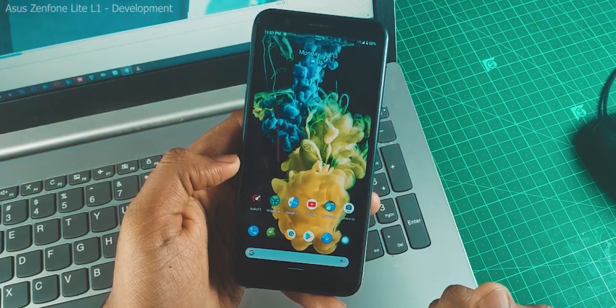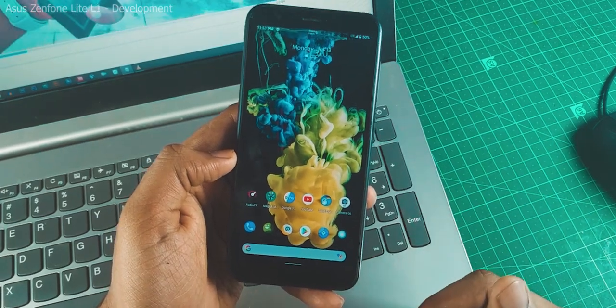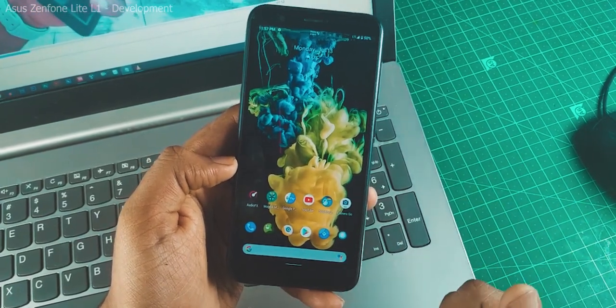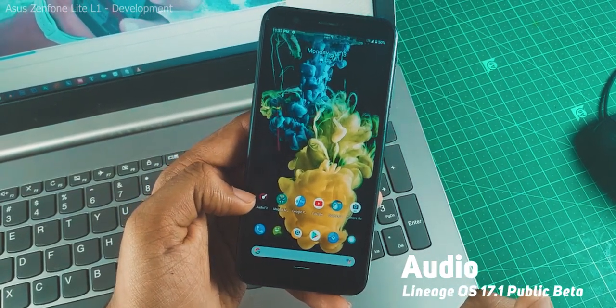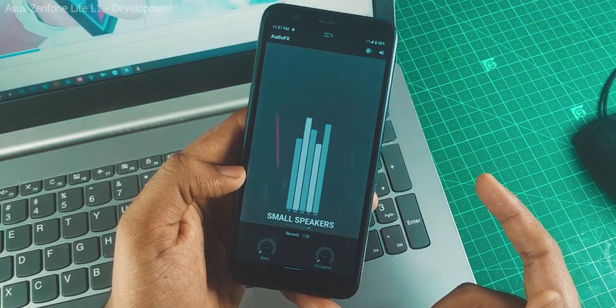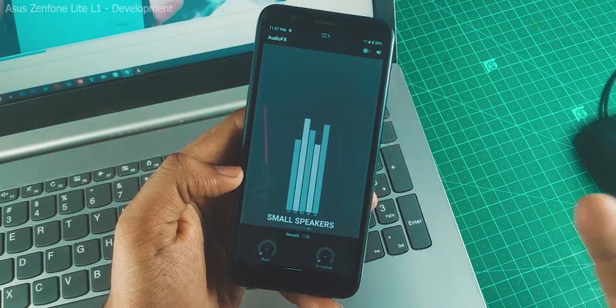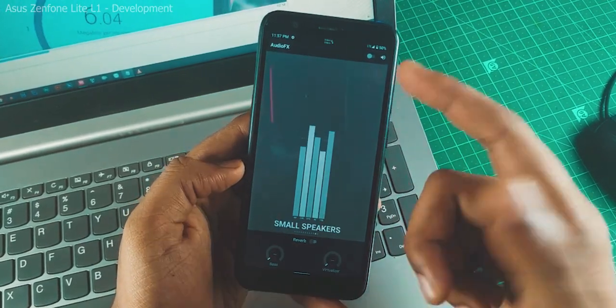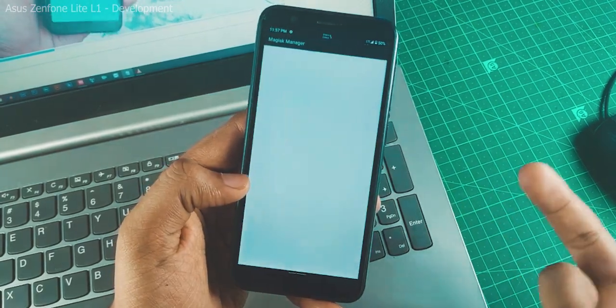The legend problem for all the devices, for all the builds, is that we have low audio output. Here also we have the same. It is the same as a GSI. The audio effects don't seem to be working. If I enable that one, instead of increasing, it actually reduces the volume. So don't turn it on. Just use ViPER4Android or Dolby Atmos.